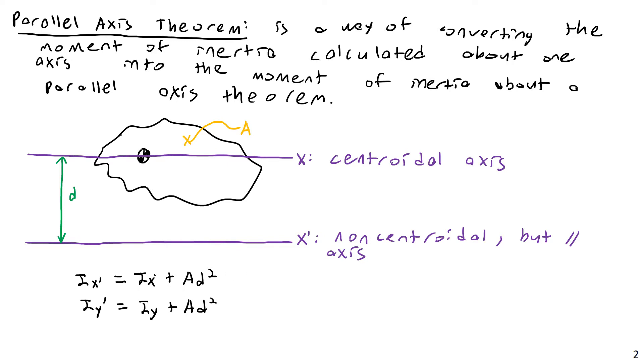If you're adding something to a number that is already positive, well the only thing that can happen with this is that this number is going to be smaller. So in other words, a conclusion: therefore Ix, the centroidal moment of inertia, is minimum, is the minimum moment of inertia a body can have.